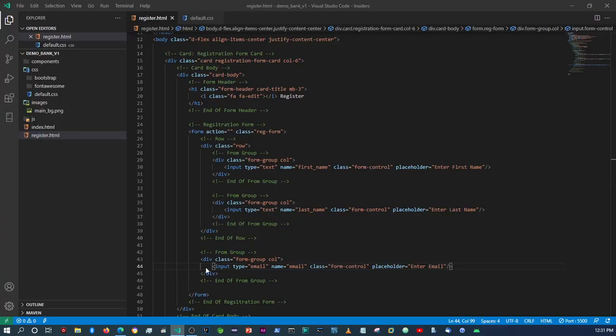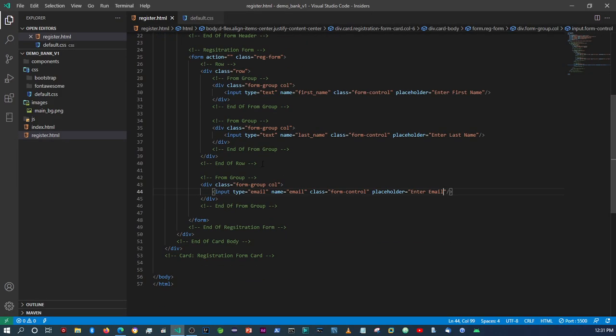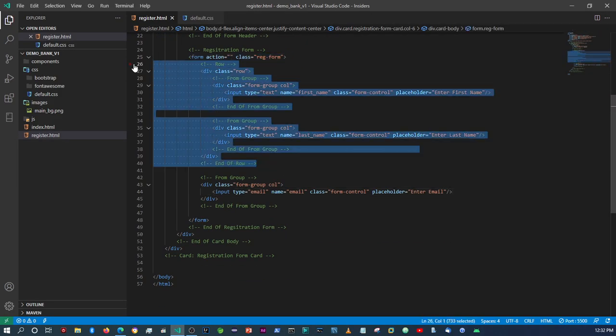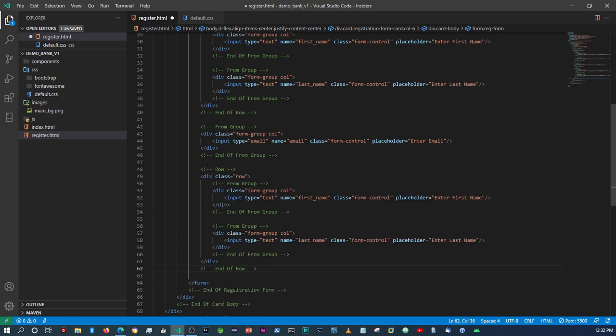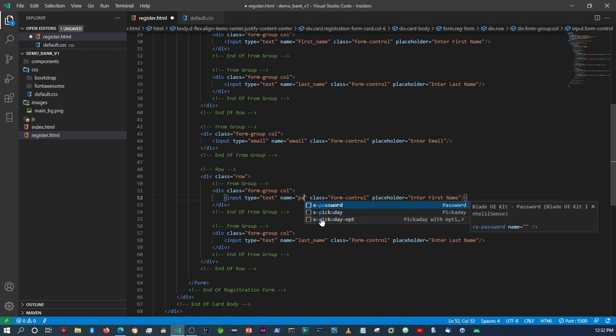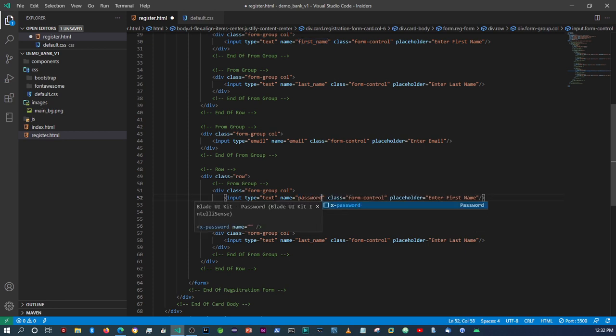All right, so the other fields that we need are the password and the confirm password field. So we can copy the setup we have for the first name and last name, because I also want the password fields to align with each other. And then we can paste it there. We can change this one to password, change the type to also password, and then also here we will say enter password.